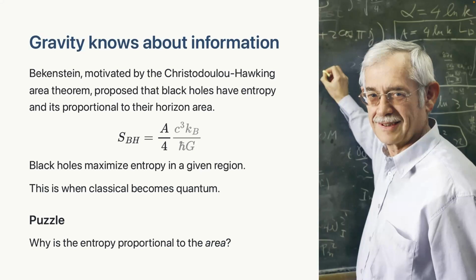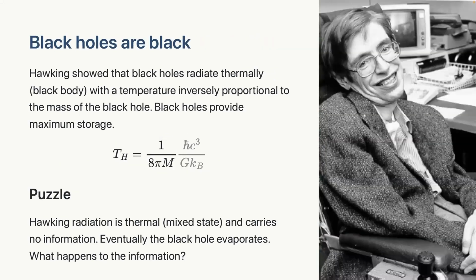Look, this is another puzzle that comes up with this formula. Why is the entropy proportional to the area? Normally in statistical physics, when you calculate entropy, it's the size of the space of configurations. And that's proportional to the volume, obviously. If you have a lattice, a cube, and so on, it's proportional to the volume. In this case, it's proportional to the area. That will lead us to holography. But before I go to holography, I want to say one more thing about the Hawking radiation, because this is another area where quantum information plays a relevant role.